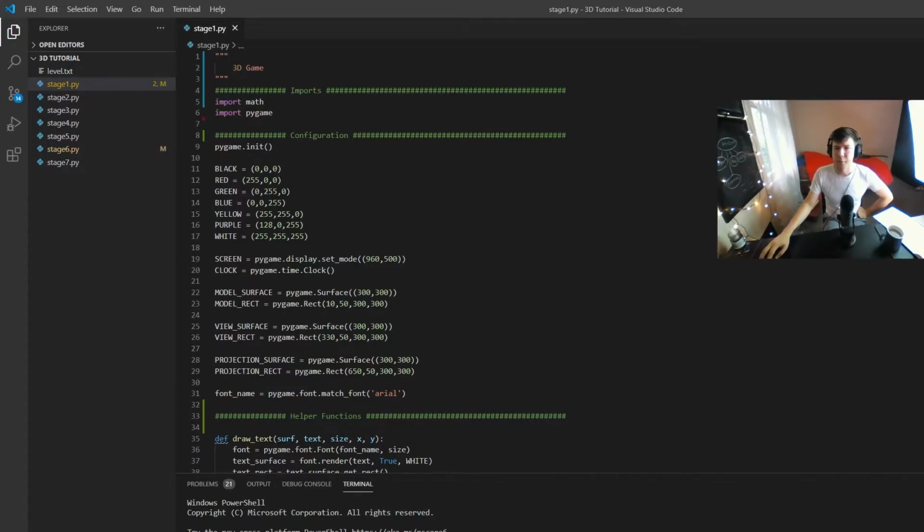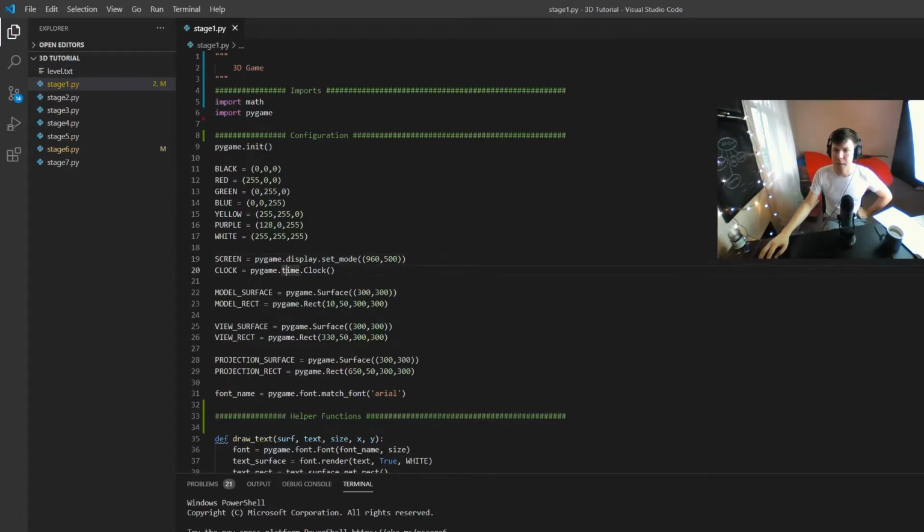Okay, so what do we have here? We have a bunch of colors, and these colors are defined in RGB format going from 0 to 255, so this all looks okay. Okay, so this bit, Pygame display set mode, creates a window and also returns a reference to the window if I wanted to do operations on it.